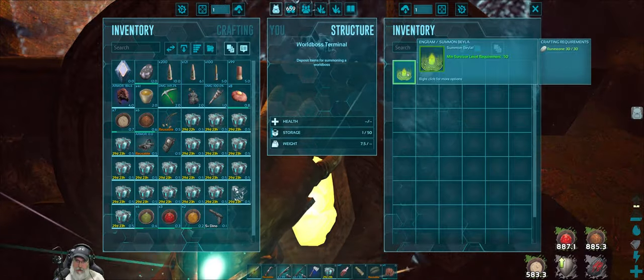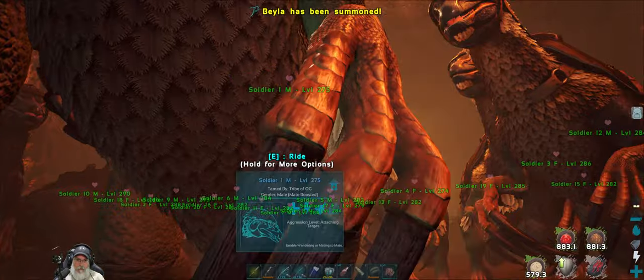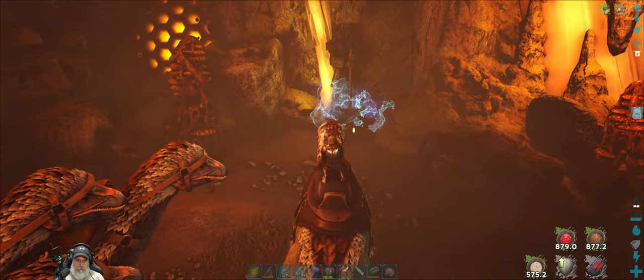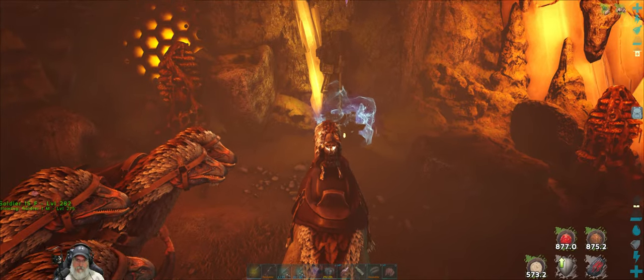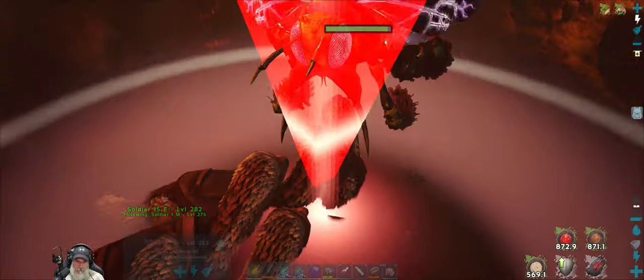What do I do? Just double click on it? Yep. Okay. Do this.